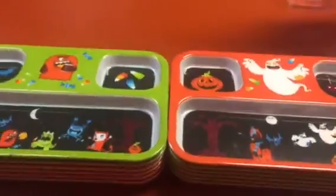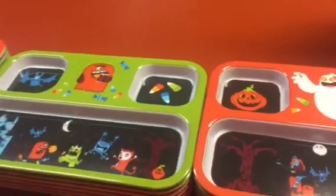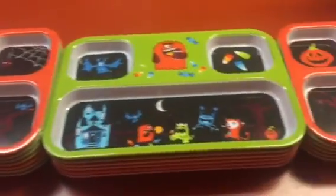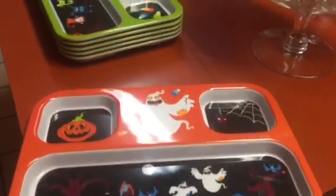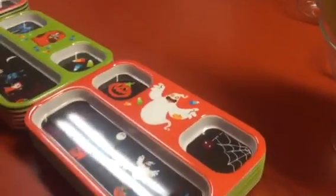Put out our little trays from our Target haul that we did a couple of years ago. We always do the 75, 90% off at Target on all their holiday things and their Halloween stuff. So we scored on a whole bunch of little places. It was really cute. They're very much like a little school tray or something. And Anna's been having a Halloween party for a long time since she was in grade school. So they have served us well.